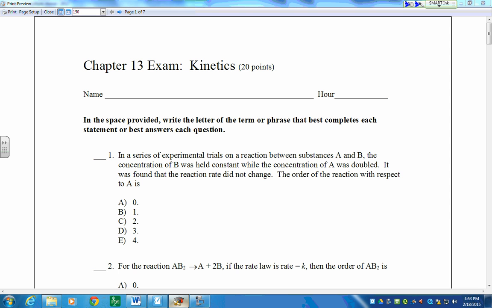Now, how this is going to go, and how you're going to be graded this trimester, is that we're going to go over your old test, and then I've also written a new test. Actually, I didn't write it, but I compiled it from online, from some of the AP chemistry review books. So I'm going to go over your old test, and then I'm going to assign the AP review tests.